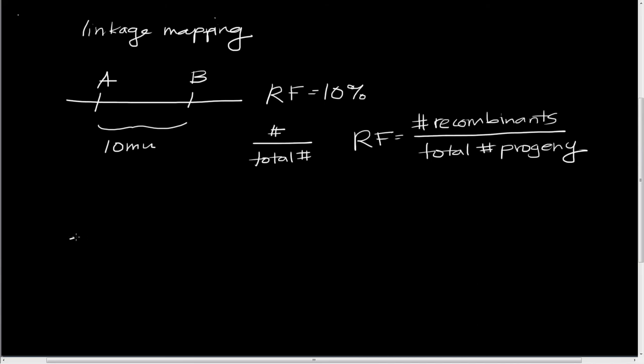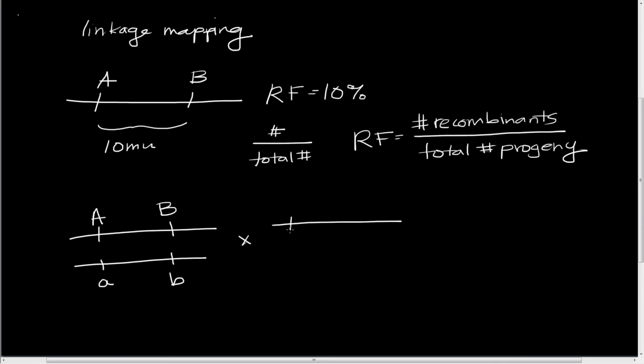So the same test cross that we talked about in class before. So in this case, we're going to take an individual who is heterozygous at both loci, and you might want to be thinking in your head, how do we generate an individual that has big A, big B on one chromosome and little a, little b on the other chromosome? But we're going to cross them to our doubly recessive homozygote, little a, little b, little a, little b.